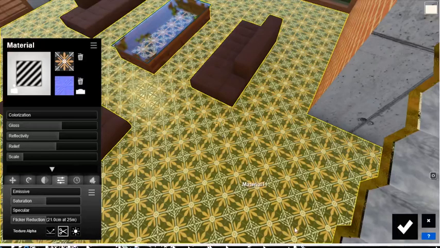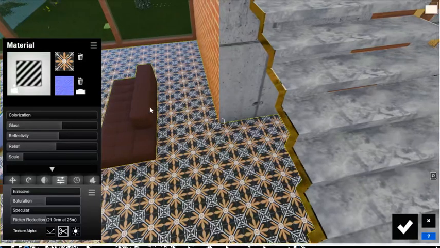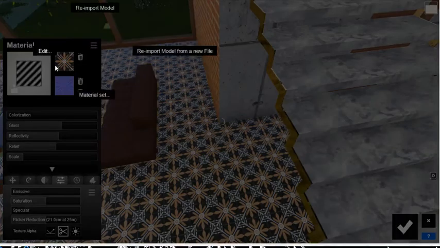When you're in the material section and you want to copy a material from this object to that, that could also be done. Okay, select this material first. Click on these three dashes. Hit copy material.